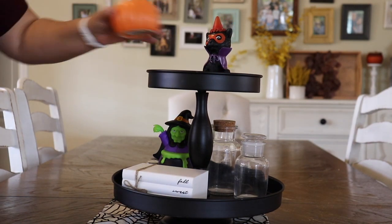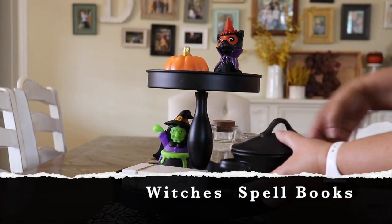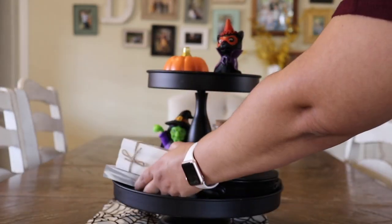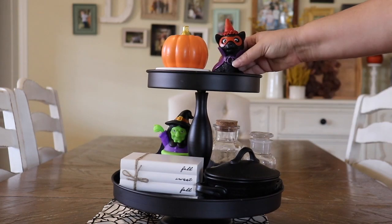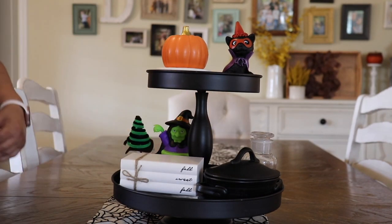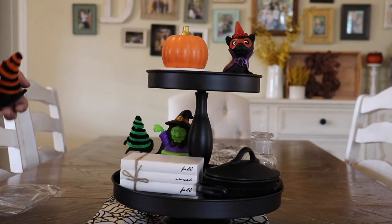And I thought these books that say Fall, Sweet Fall would look really cool as a witch's books. But I didn't want to delete the Fall, Sweet Fall because I was going to use it for my fall tier tray. So you'll see I try to cover it a little bit. But I have this witch that I got at the dollar store and these witches' hats. I got this little pot from one of my habitational boxes, so I use that, and you'll see that I fill it up. And then I thought of little things that a witch would have around the house.